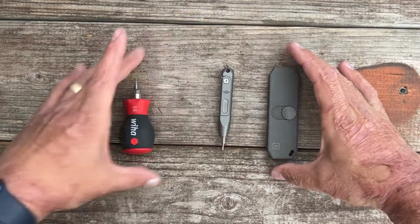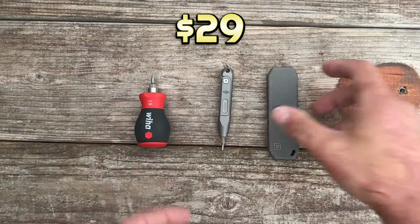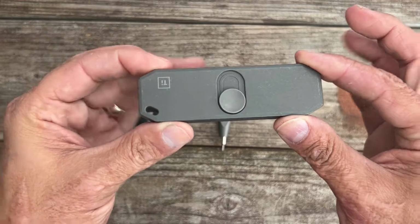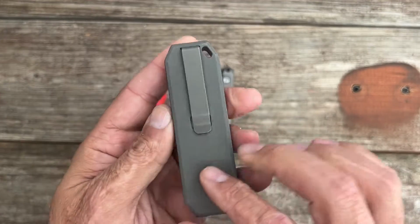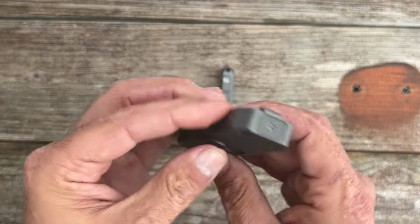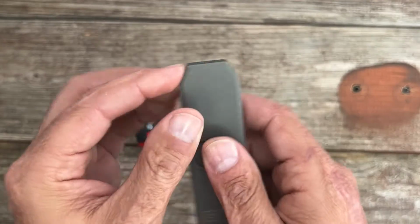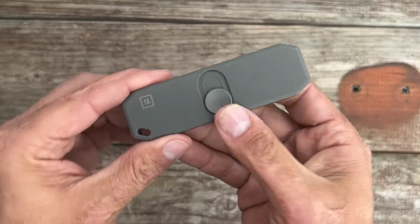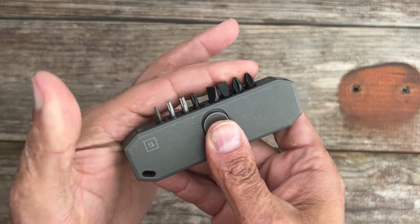Now, if you want something that is a little bit more unique and a little bit more of a premium product, we have the Big Idea Designs Bit Bar. This particular one is all titanium with a nice stonewash finish. It has a lanyard loop here, titanium pocket clip. It has 2 1/4" drive slots, top and then on the side, depending on how you want to use it. Both of them are magnetized, and then it has this little button right here that stores 8 bits of your choice. It comes with 8 bits.